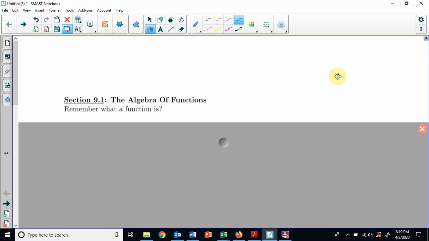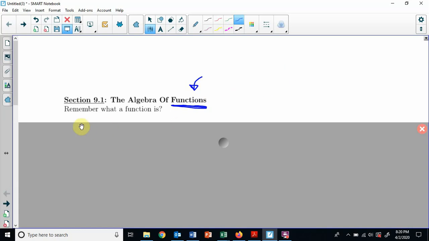So we're going to do chapter 9. Chapter 9 is interesting, kind of to group all of chapter 9 together. It's a special study about functions, okay? So it's all about functions, and in particular, once we get deeper in, we'll study two special functions. We won't get to them for some time, but we're going to review a little bit of what we learned back in Math 105 about what a function is, and we'll go forward with some new ideas, and build upon that until we get to these two special functions.